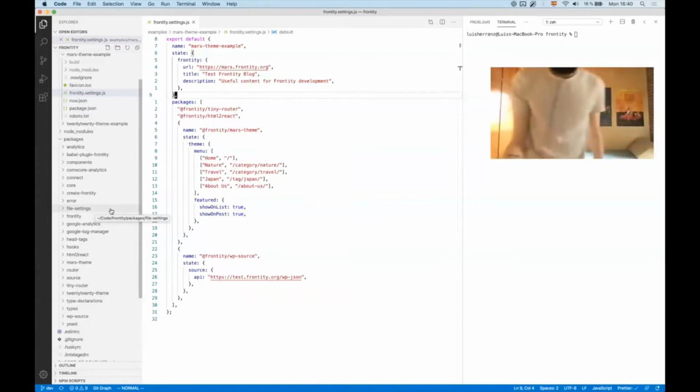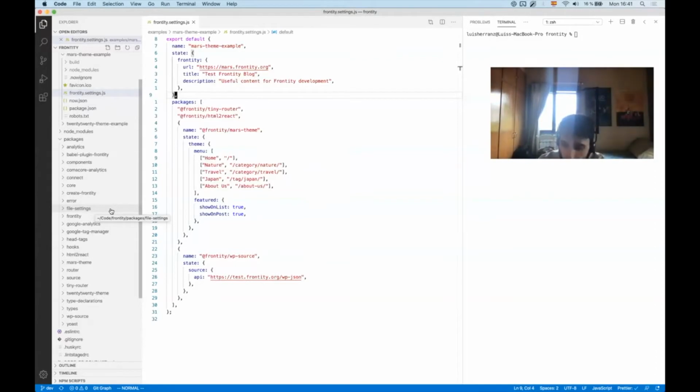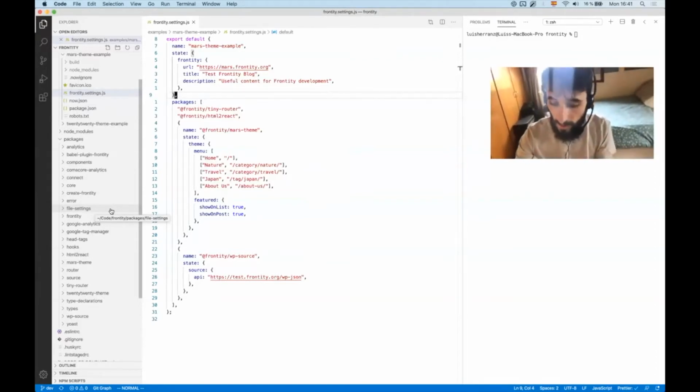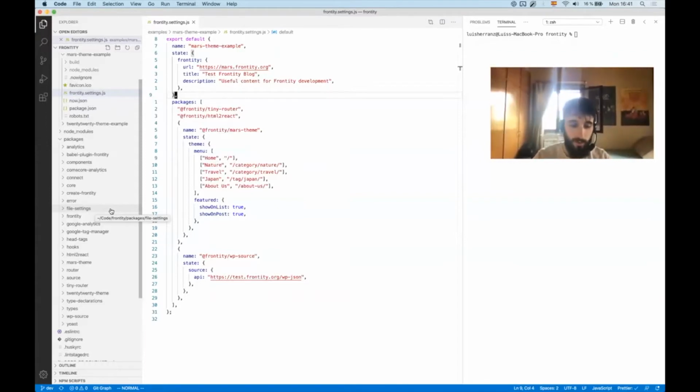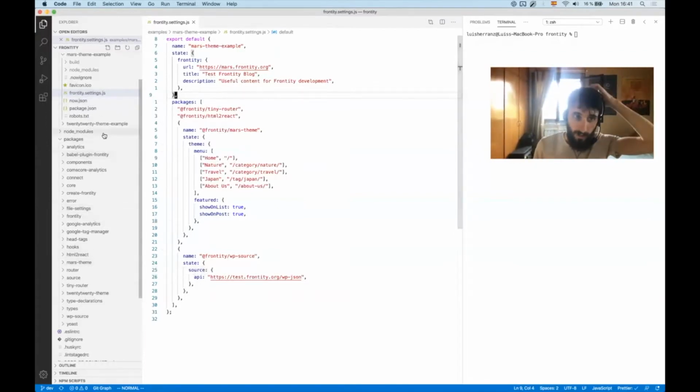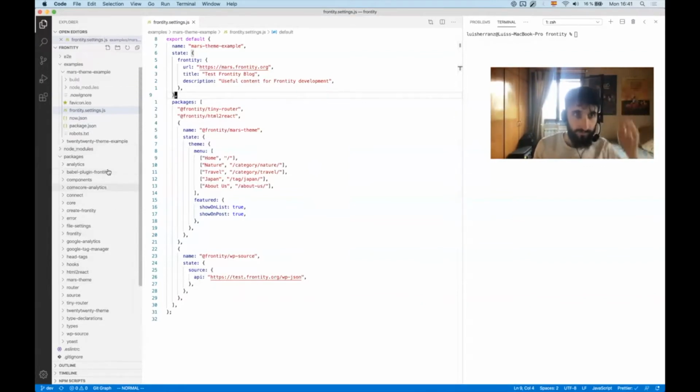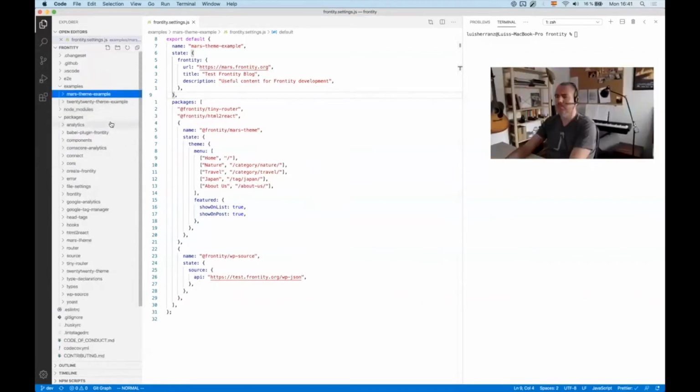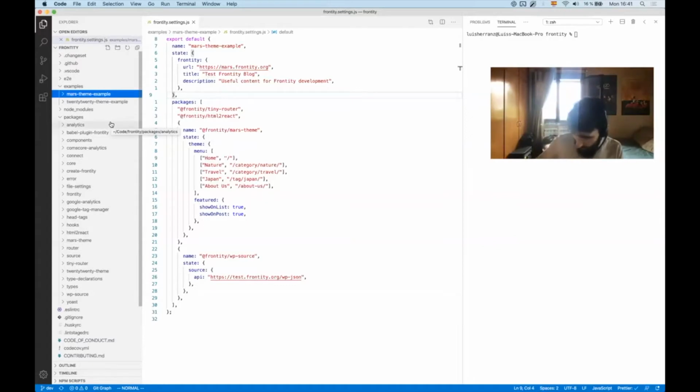Yes, and the core imports one package. Right now, it only imports file settings, and that part is not coded yet, so you cannot create another settings package. But pretty much, core is already decoupled from this.